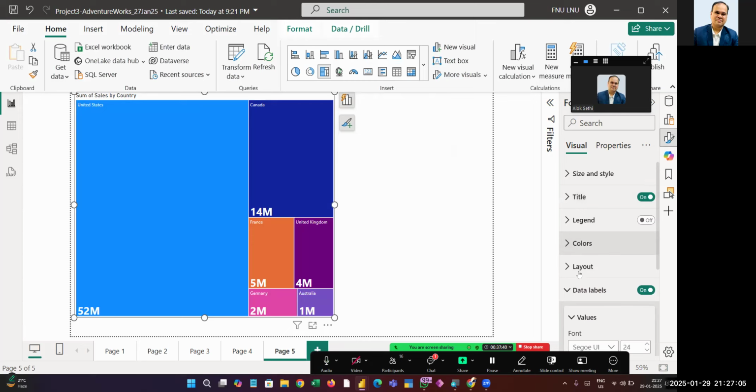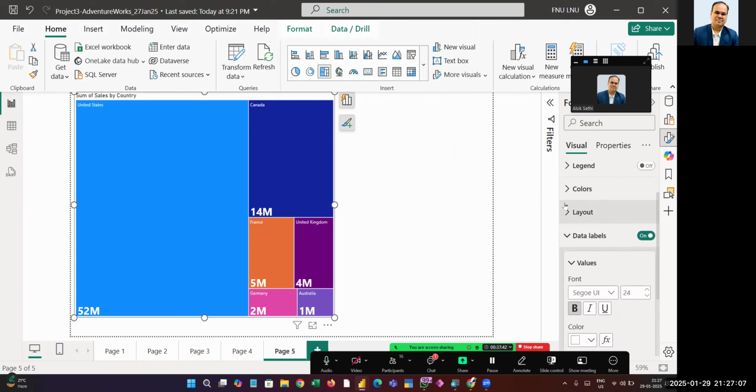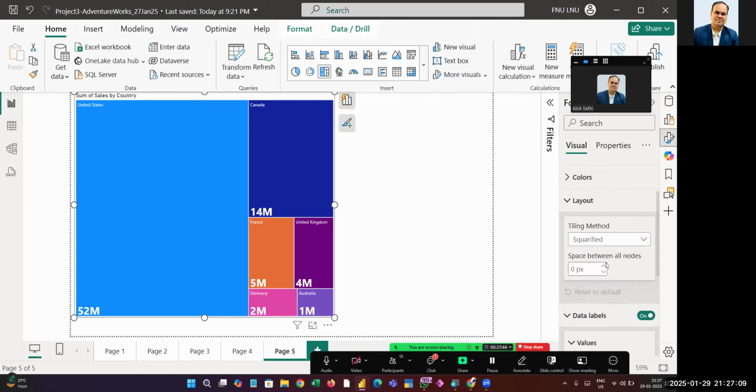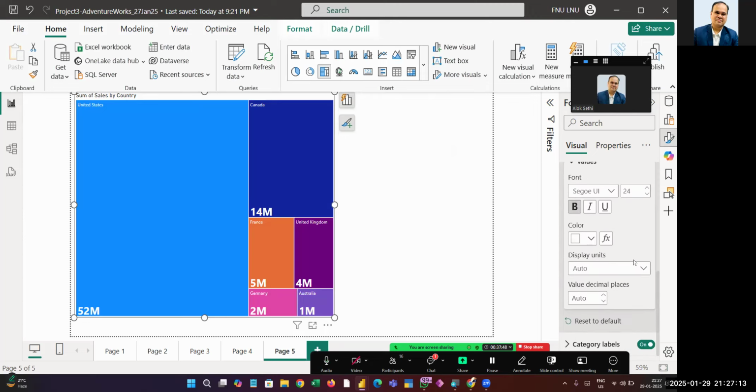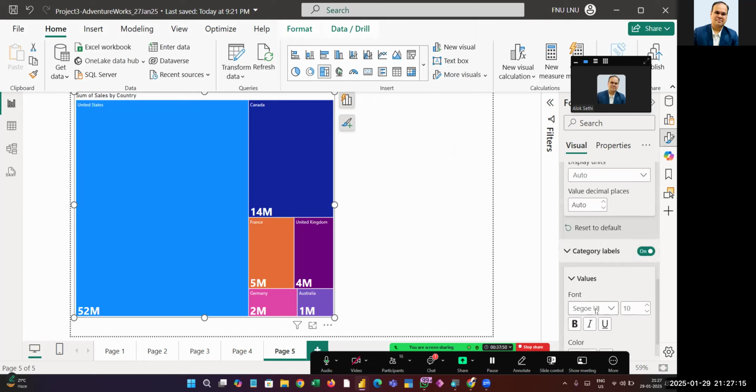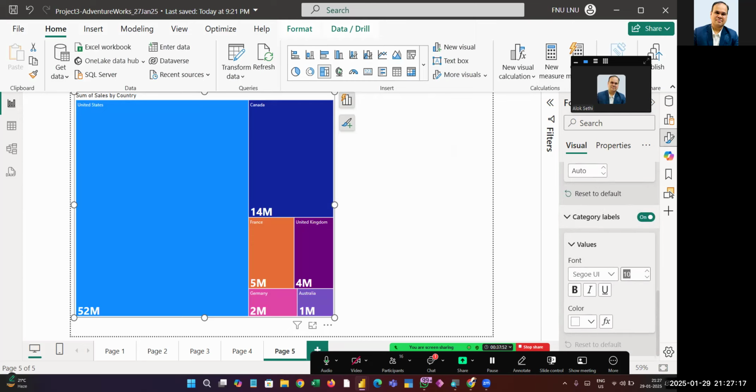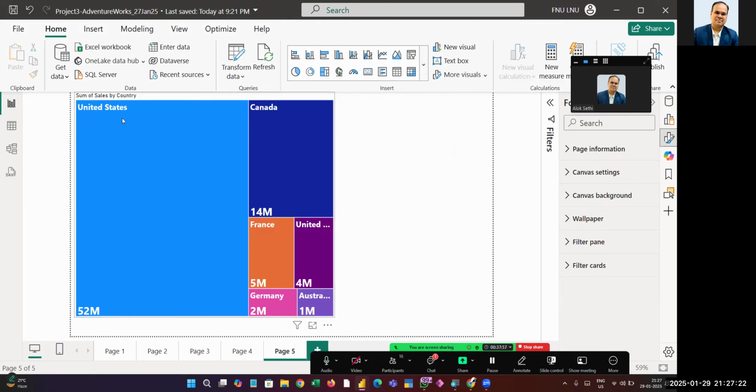And I will also increase the font size of the category labels, to 18. So now we can see that US has done 52 million sales, Canada is 14 million, France is 5 million, UK is 4 million, Germany is 2 million, and Australia is 1 million. Correct?